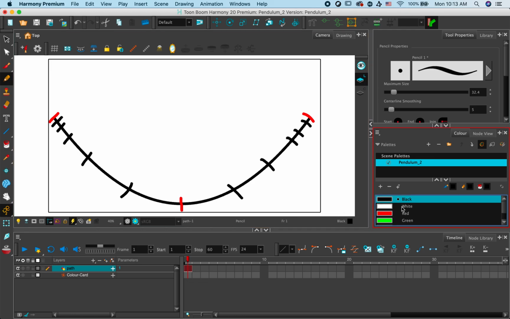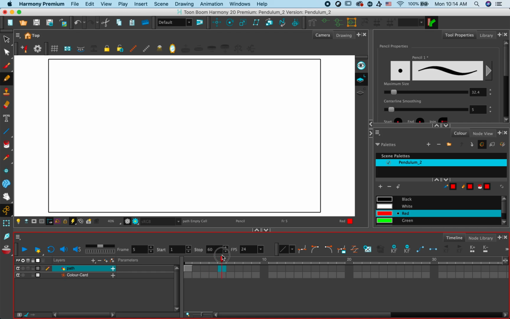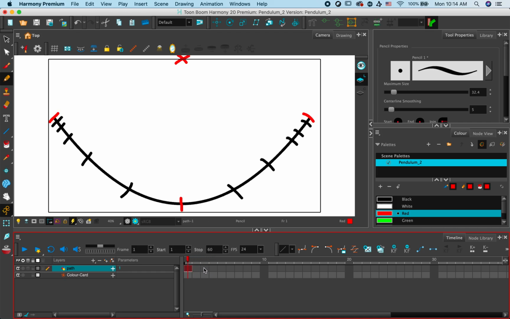And then what I'm going to do at the top, I'm going to take red, and somewhere right above this center line, I'm going to draw an X up top, because I want my pendulum to line up in the middle of that X each time. Okay, now if I go to the next frame, you see that it disappears. So I want my path to stay on there for a bunch of frames.